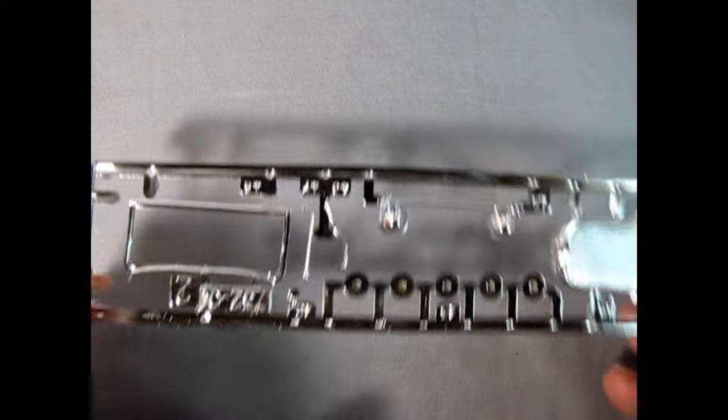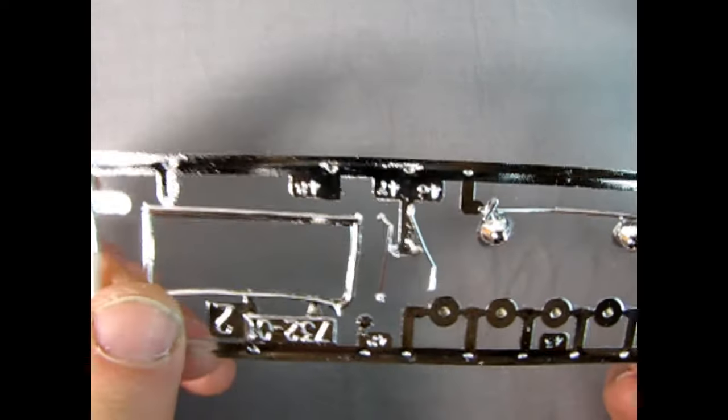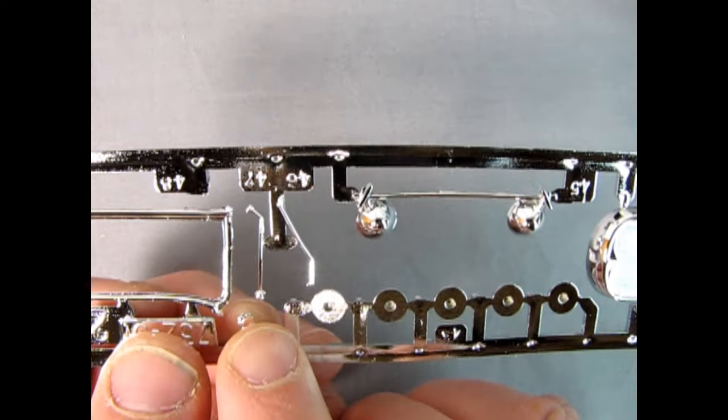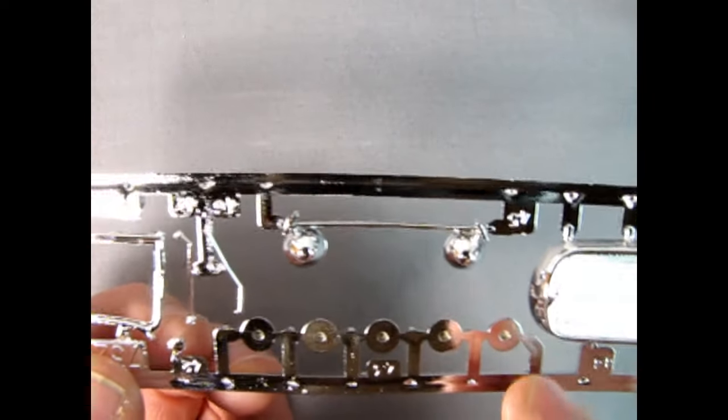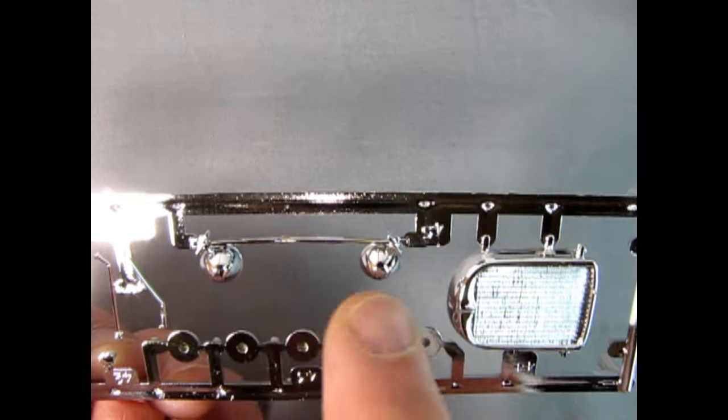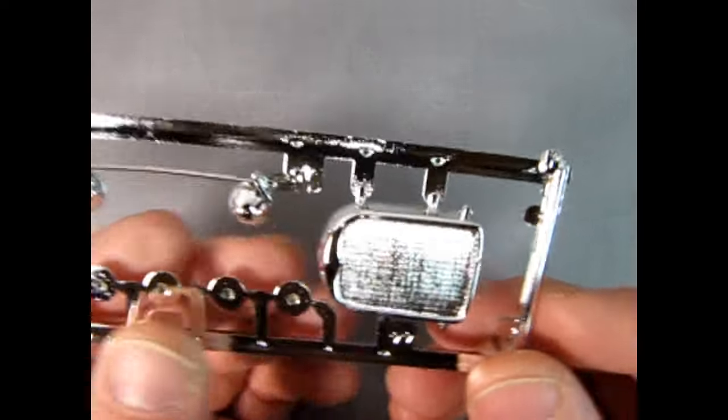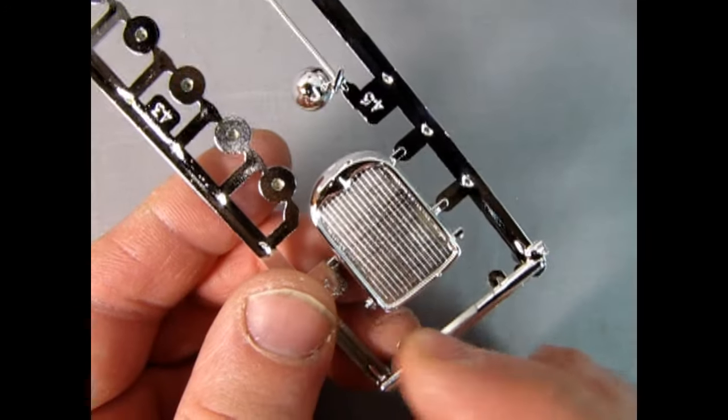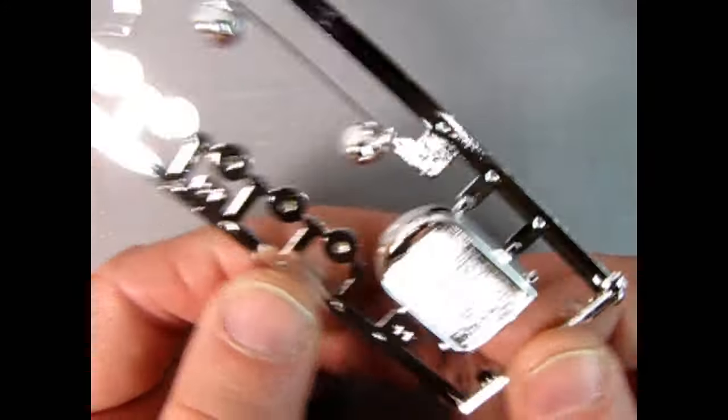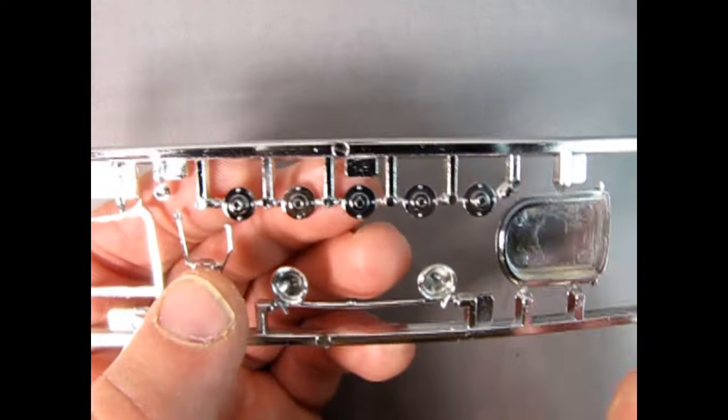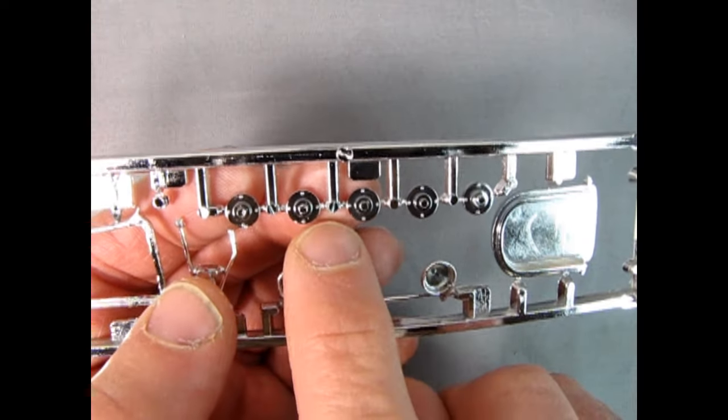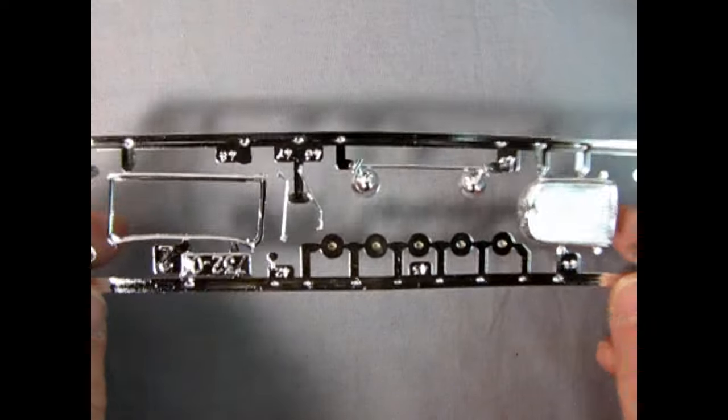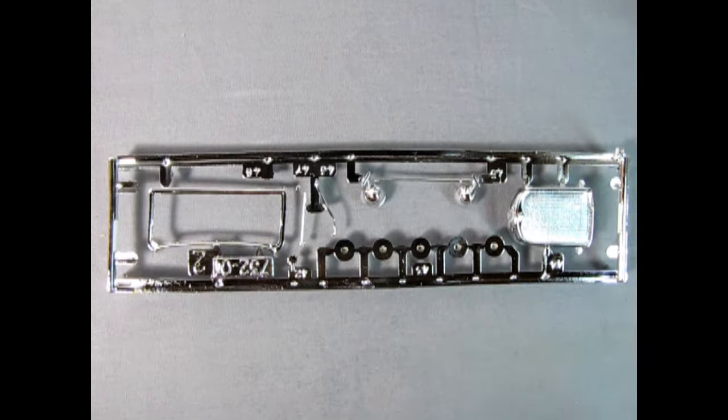Our chrome parts tree includes the windshield frame, the fuel cap for the gas tank, our gear shift lever and our parking brake lever, as well as the headlights mounted on the bar, a wonderful grill with a mesh inside which you could either paint or cut this out and add in your own mesh. And then if we turn it over, you will also see the little caps for the wheels. Again, very nicely done by Heller and the chrome looks excellent.